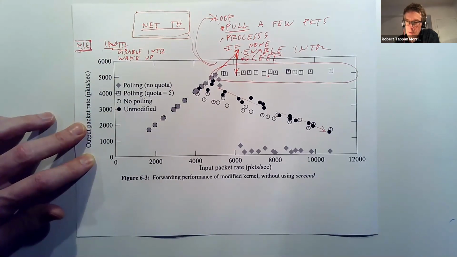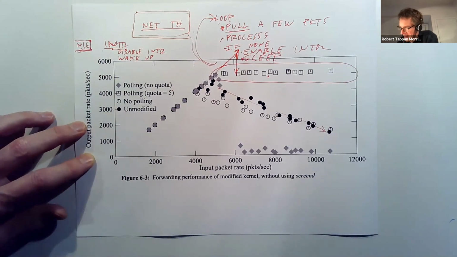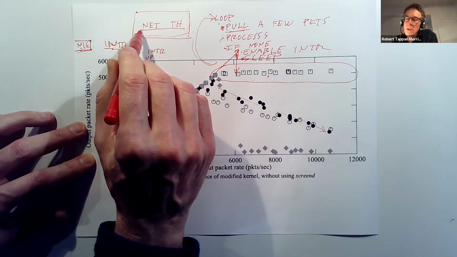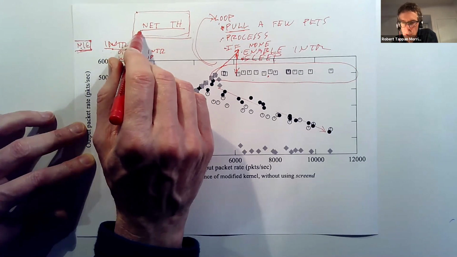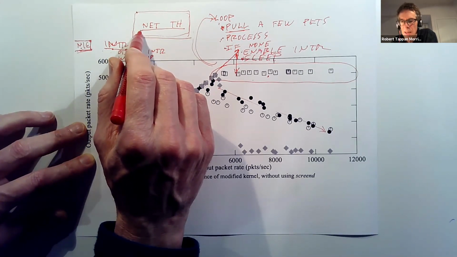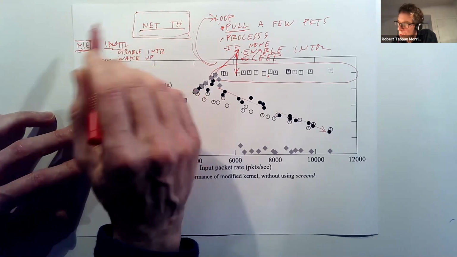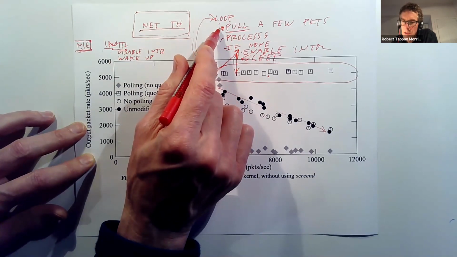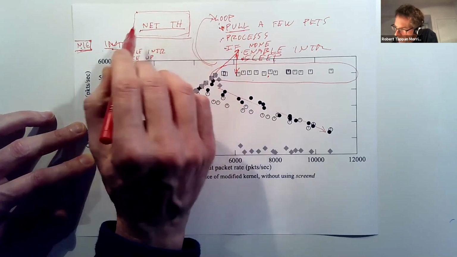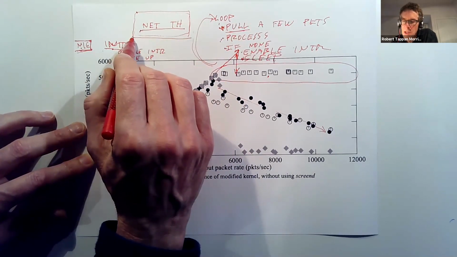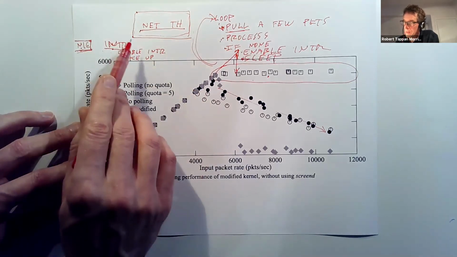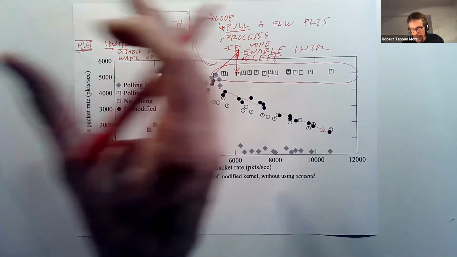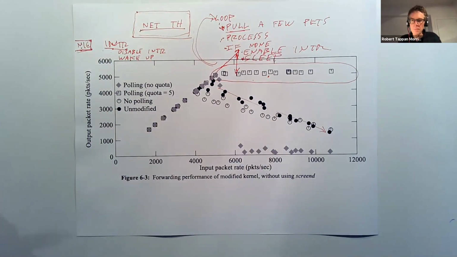The paper actually had a story for that. Somewhere in section 6, they talk about the network. If packets are being delivered to a local application, the network thread would look at the socket queue for that application, and if it was getting long, it would turn off interrupts and stop pulling packets off the network interface until the queue got shorter. That means the network thread would stop running and give the application a chance to run and process the packets. So you can get livelock-like situations at any stage if you're not careful in that kind of multi-stage processing scheme. Okay, that makes sense.